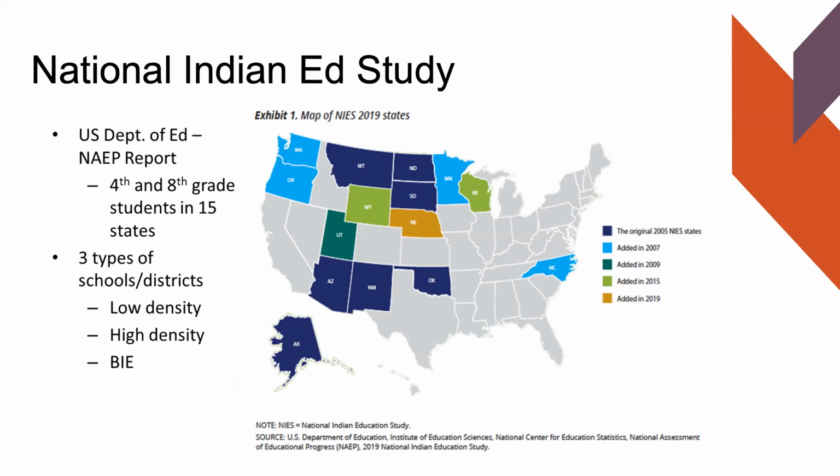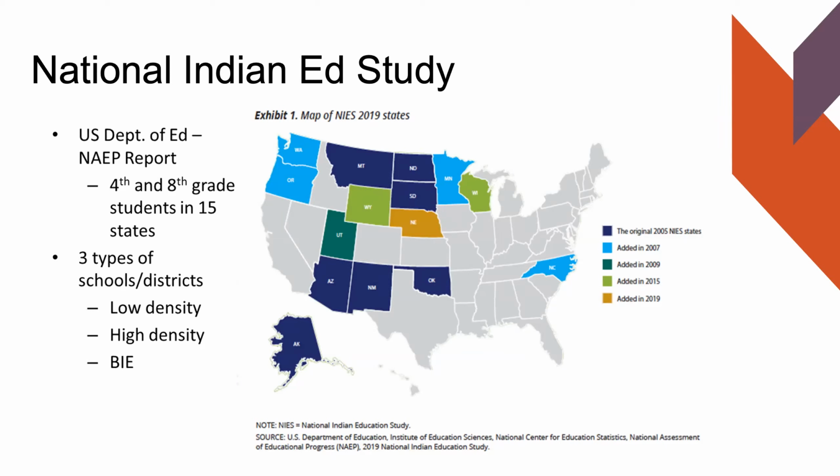So I'm going to go through some data real quick that comes straight from, this is actually hot off the press, the most recent National Indian Education Study, published I think only a couple of months ago under the U.S. Department of Education. Some of you are probably part of this data. They try to do it every 5 to 8 years or so. So here are the states that are included in this data. They do this as part of the national education report that's put out by the Department of Education.